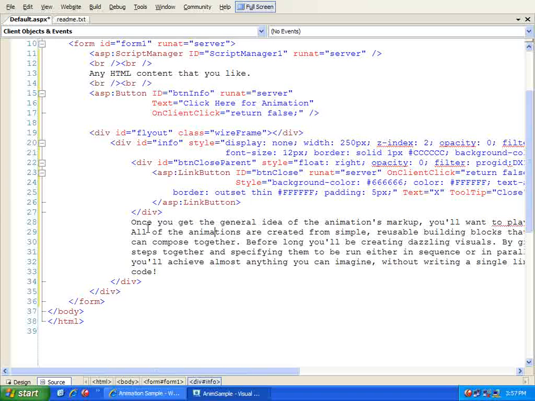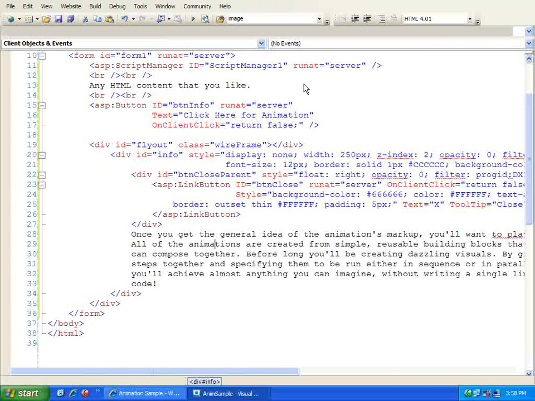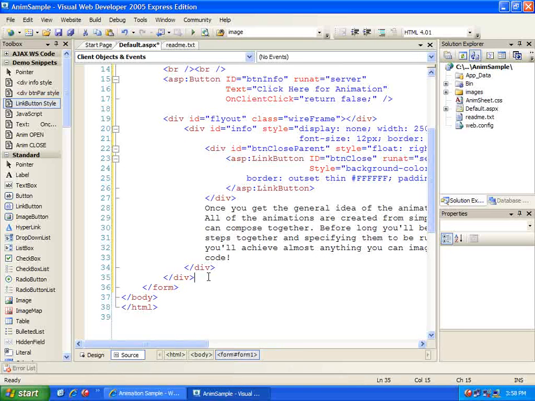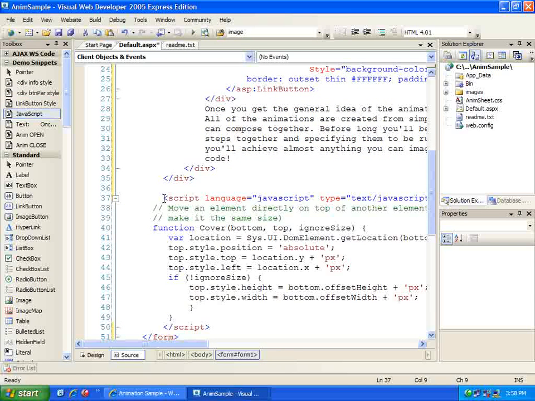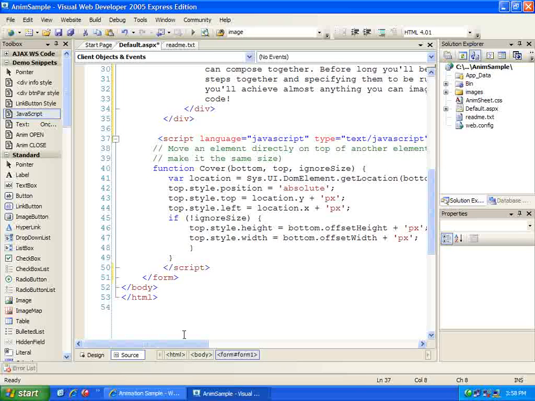Okay, so the next thing that we need is a little bit of JavaScript to help us overlay one piece of content on top of another. So for that, we have this little piece of JavaScript code here, and notice that all this is doing is taking 3 arguments, 1 is optional.